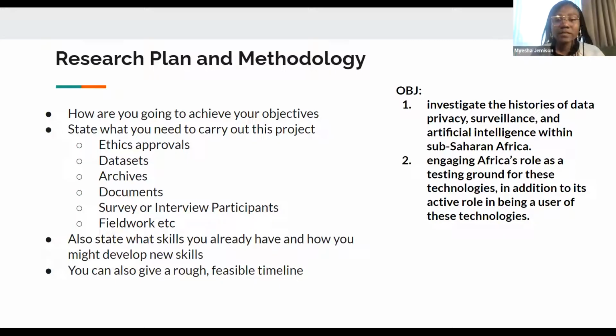So I think collectively identifying the skills you do have that'll be beneficial for your research, so that they know you're not starting from ground zero, there's already a background for you. And then also acknowledging the skills you need to gain or improve on and how you're going to do that.